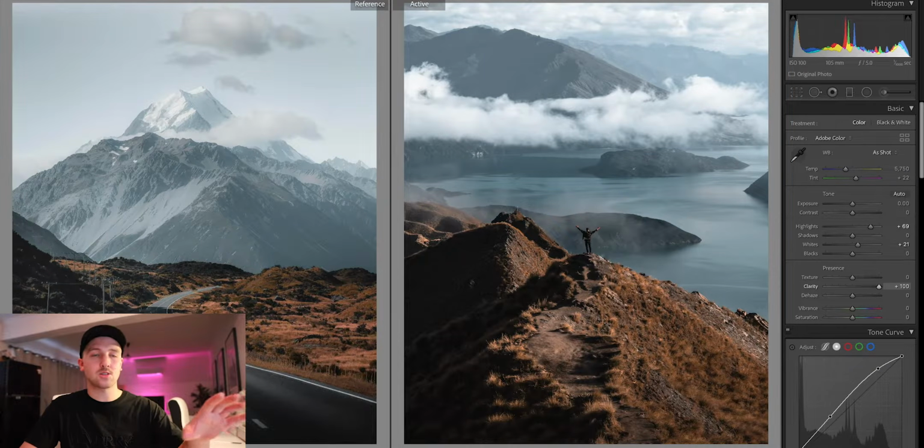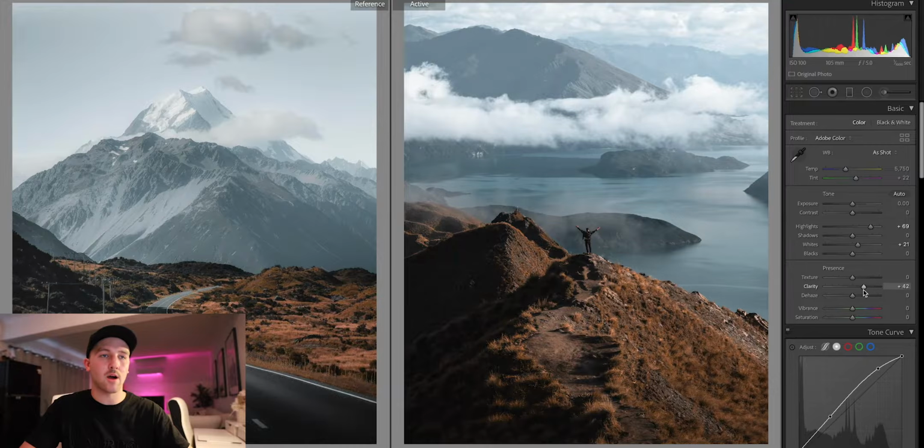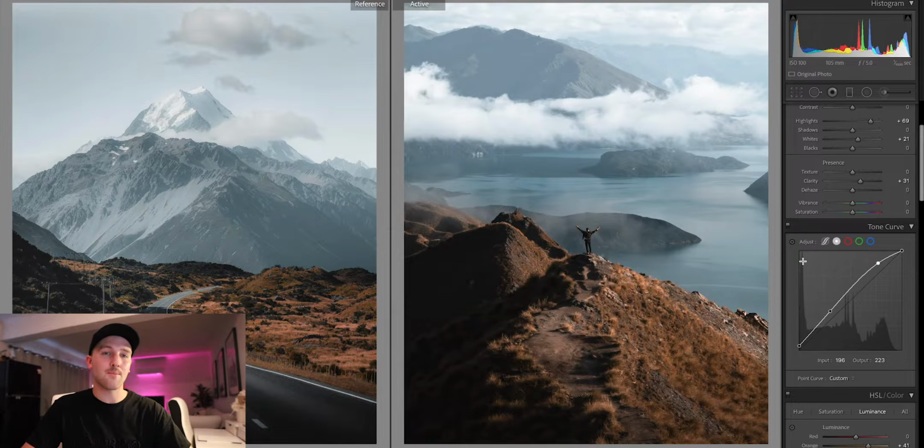With Luke's images, his is a bit more clarified. So what we're going to do is bring it to the right a tiny bit to get a bit more edge on the grass and make it a little bit more grungy. We're going to come back to the tone curve, because if I have a look at the top of Luke's image here on the mountainside, it's actually very flat and ours is really pushing towards the highlights a bit more.